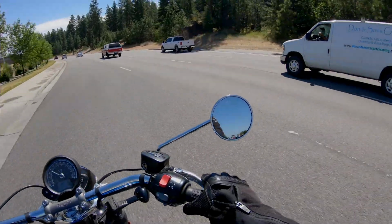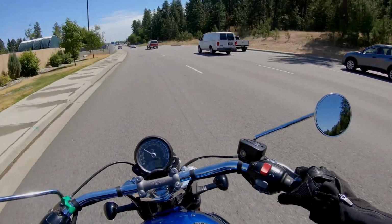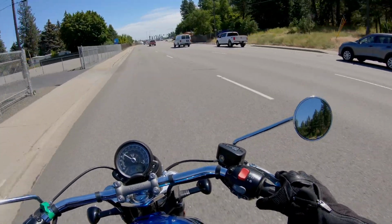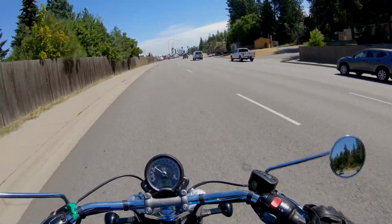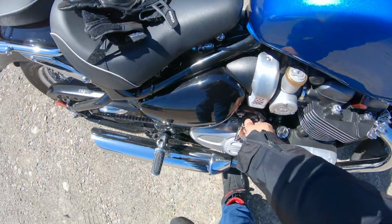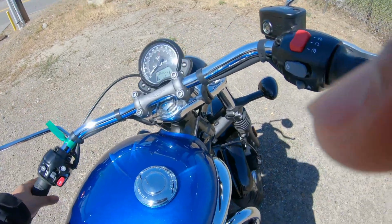Alright, now we're gonna go find a spot and test out the sound, do a little bit of walk around out in the sunlight, because you know, we did a little bit of walk around inside, but that doesn't do it justice. You need to see the motorcycle outdoors in its natural habitat. Start this machine, hear the sound. This has to be done with 2 hands.